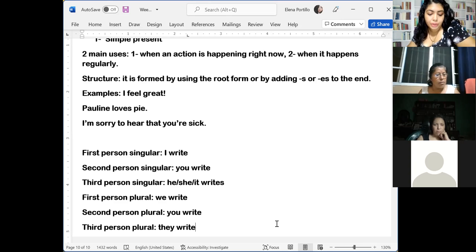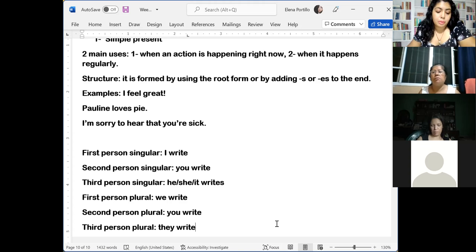For a few verbs, the third person singular ends with ES instead of S. Typically, these are verbs whose root form ends in O, CH, SH, TH, SS, GH, or Z. So in those cases, we are going to add the ES. Para los verbos que terminan con O, CH, SH, TH, SS, GH, o Z, lo común es que se les agregue el ES al final del verbo.